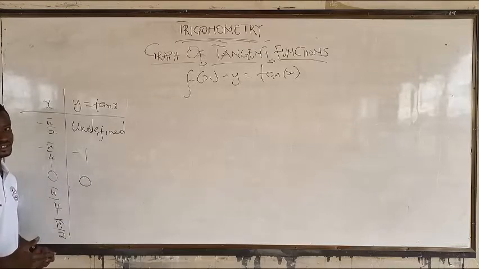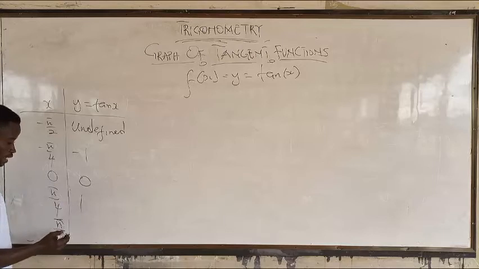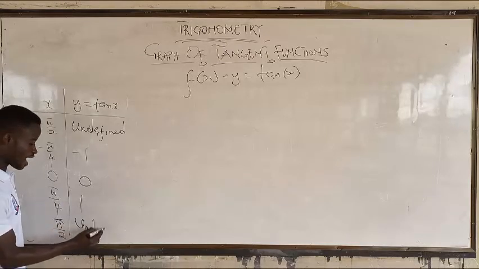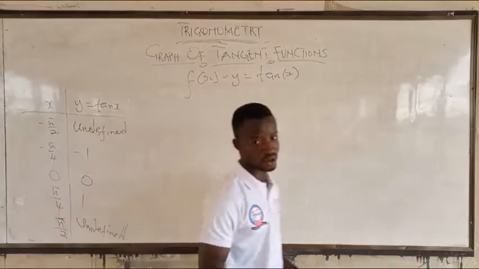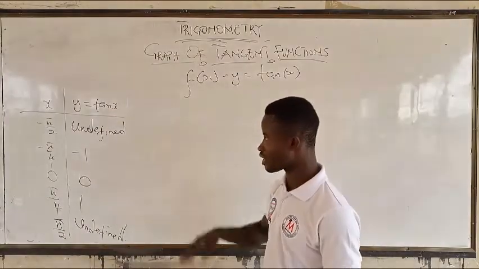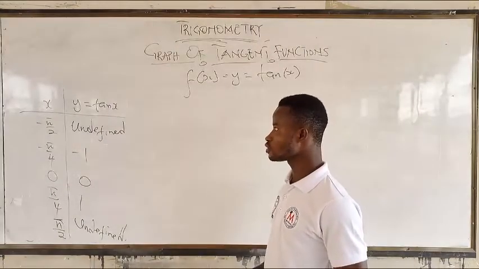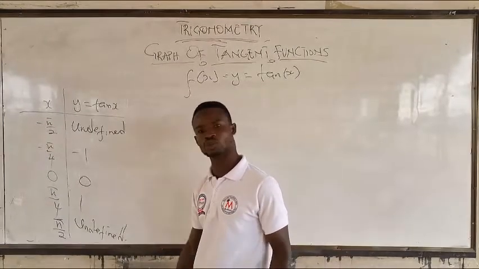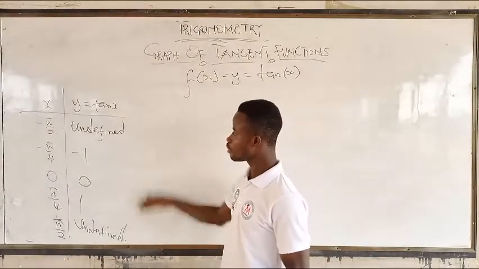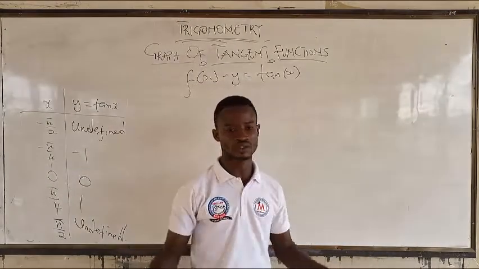Then take your calculator, let's do it. What do you get for that? The one for pi on 4, that is going to be 1. Very good, 1. And this one, you get undefined. So you see that you get syntax error or math error. That means that it is undefined. So that is that for that. So that's why if you start with 0 and end with pi on 2, you will not appreciate the nature of the graph. But when you start with this, you can see that here is undefined, here is undefined. So let's go for the table.